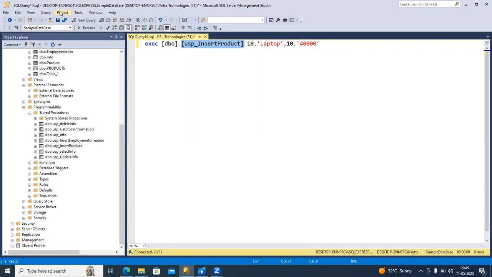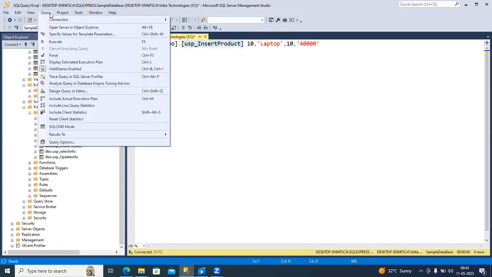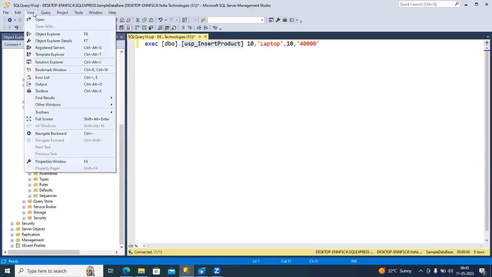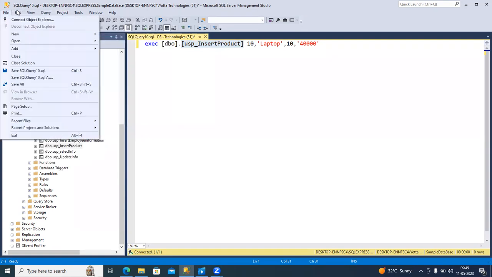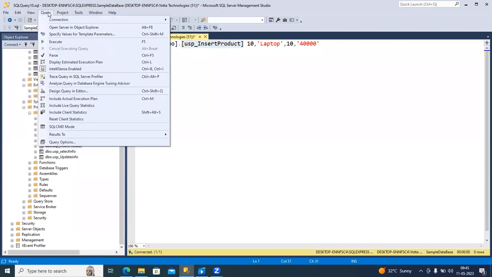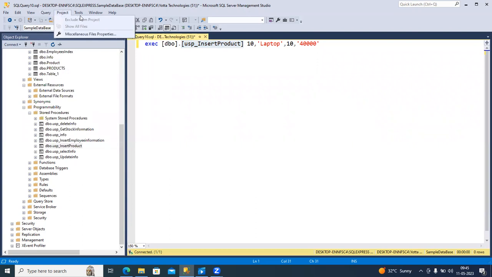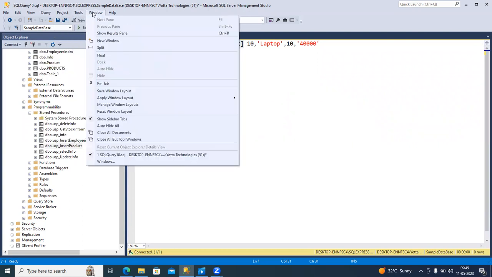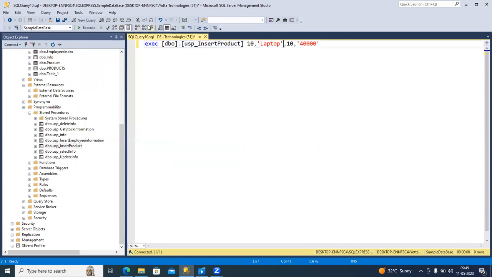Here you can see the query. I think in the latest SQL Server it is removed. Previously, you would have an option called debugging here.